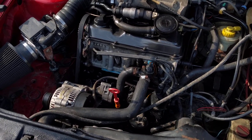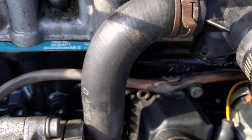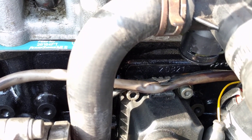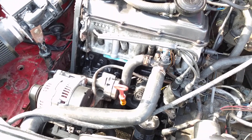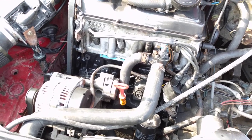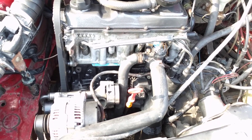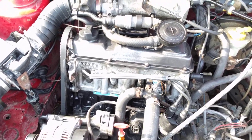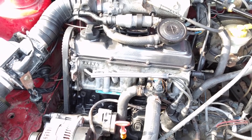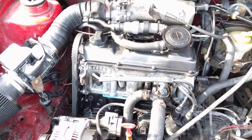This new engine was in the process of being rebuilt in my basement, so I just had a reason to finish it a bit quicker. It's an ABA block — easy to tell because of the big breather thing on the front. It's an early model from a '95 so it has the extra oil squirters inside, which is nice. It is the Mexico block, so it does not have a forged crank. If you can get an early ABA block from '93 or '94 from Germany, those came with forged cranks and work really well for a heavy build.